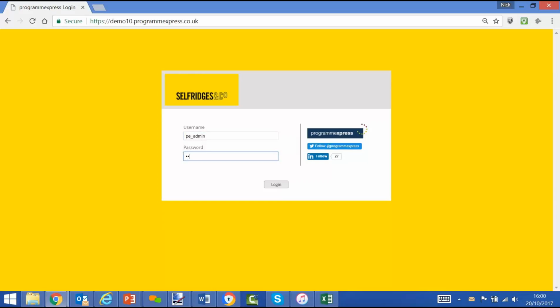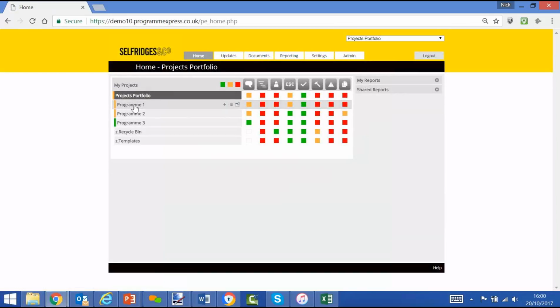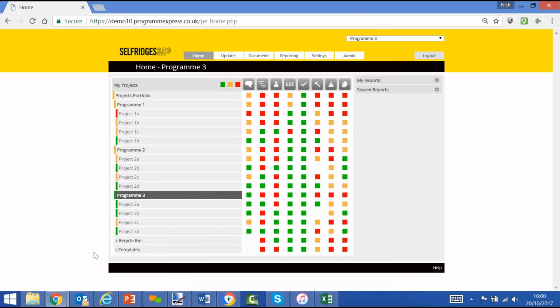You can be an administrator, a write access user, or a read-only user, and this will take us into our home page, where from our home page we can open up the programs and the projects within the programs, and this is purely a demo structure. Each client can have their own portfolio program setup, structure and levels and sub-levels, but from this page you can really view most of the portfolio and activity within the portfolio.